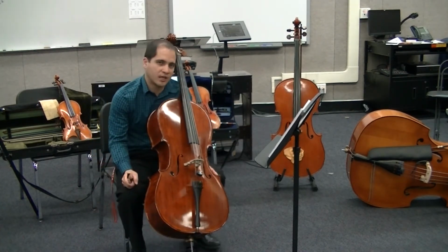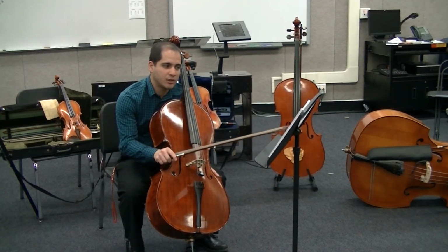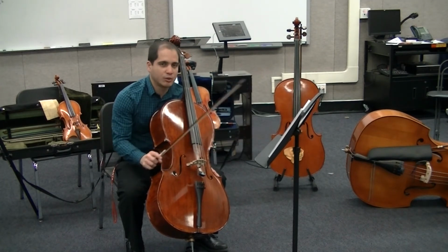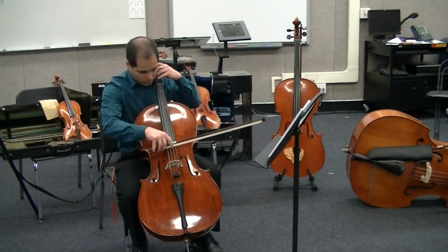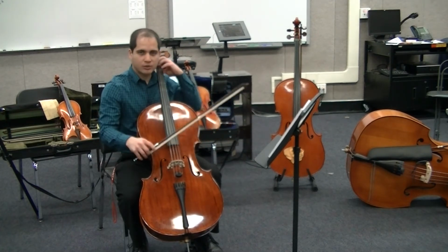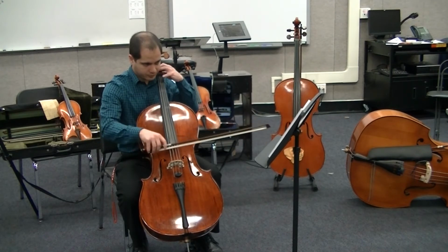Try and bring out the dynamic difference between the forte that you have at 31 that continues through the downbeat of measure 35, and then we hit a fortissimo. So it's got to be a lot louder because you're starting a new phrase there. So you continue with the old phrase and feel those three eighth notes a lot louder.